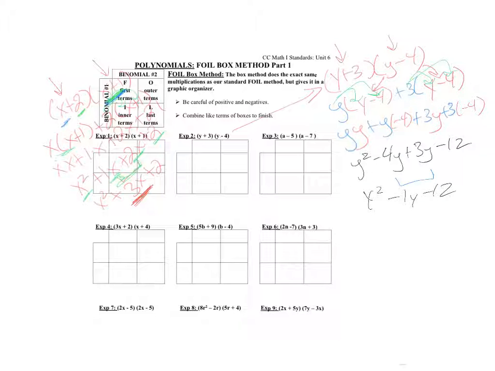All right, so look at what happened. We had 3 positives and 4 negatives. We subtracted those right here and ended up with a negative 1y. One of the things I want you all to pay really close attention to as we move forward is to look at the signs of the original problem and how the signs ended up down here and at the final answer.